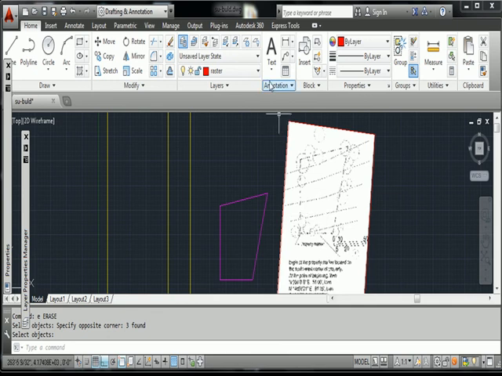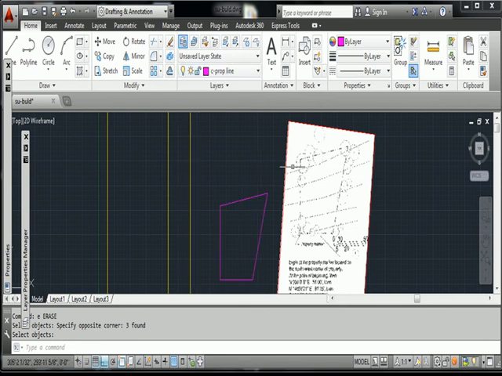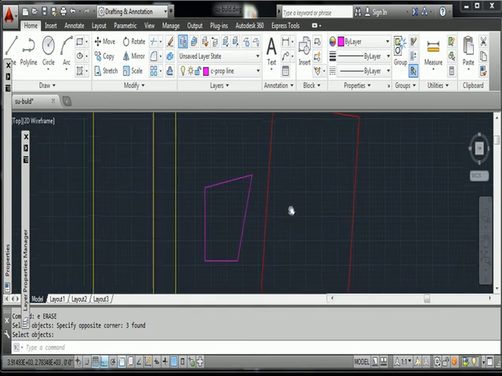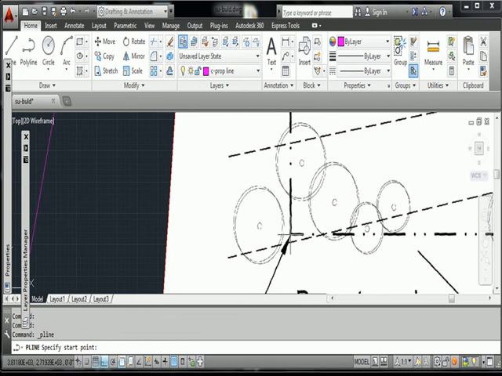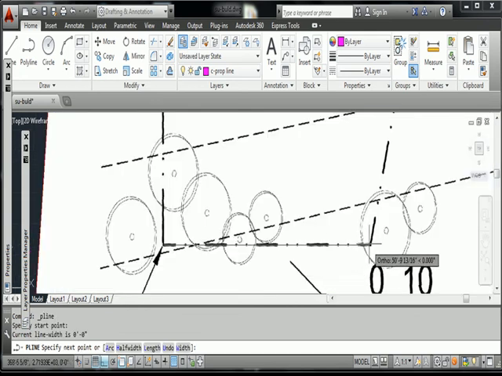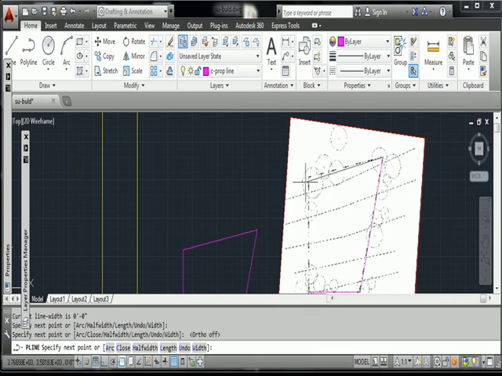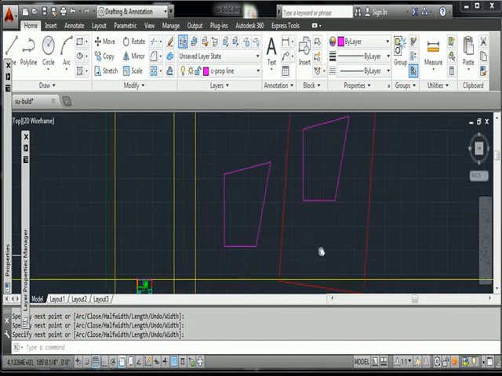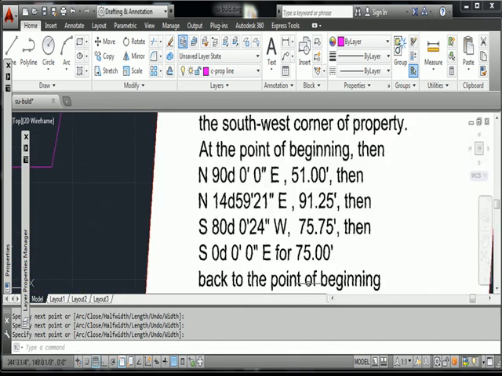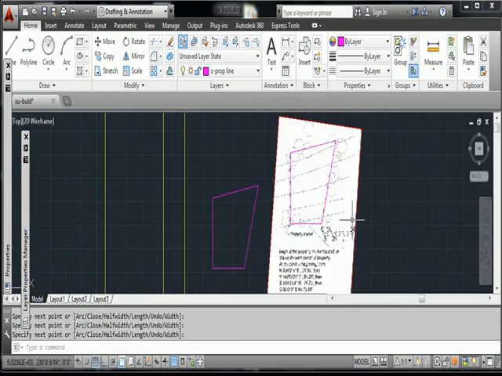Now, next thing, I'm going to go back to my property line. So see prop. And then I could go ahead and, if I was being rough about this thing, I could just go and click, click, click, click, click, if I did not have any of these numbers on here, right? So I'll just get it as close as possible to my drawing, and I guess that's going to have to be good enough for that.